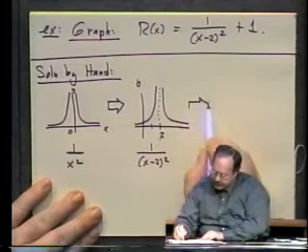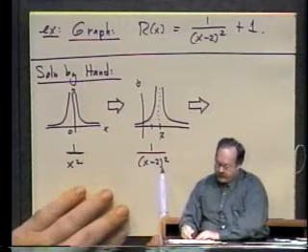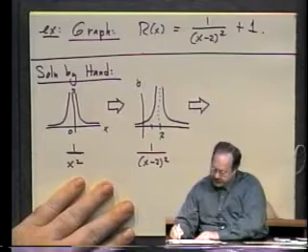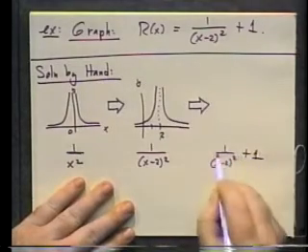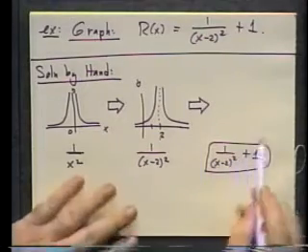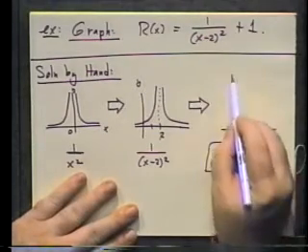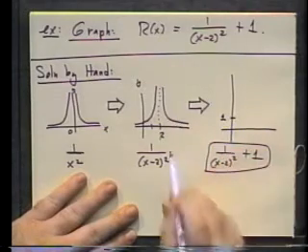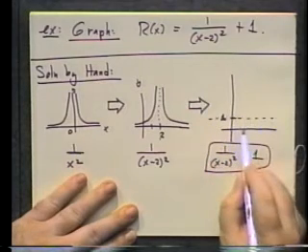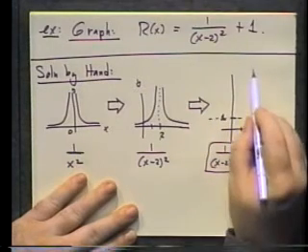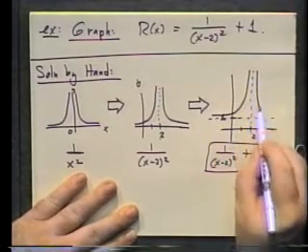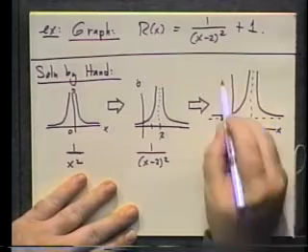And finally, to complete it, this was a very easy one, 1 over x minus 2 squared. Now I want to add 1 to it. So 1 over x minus 2 squared plus 1, and that is the final version that I was looking for. So what does that do? That's a vertical shift upward. So the picture now becomes, here's a height of 1, and instead of the x-axis being the place it approaches, it'll now be that line that it approaches. Here again is the 2 that it is approaching. And so now the picture looks something like this, having been shifted over and then up.